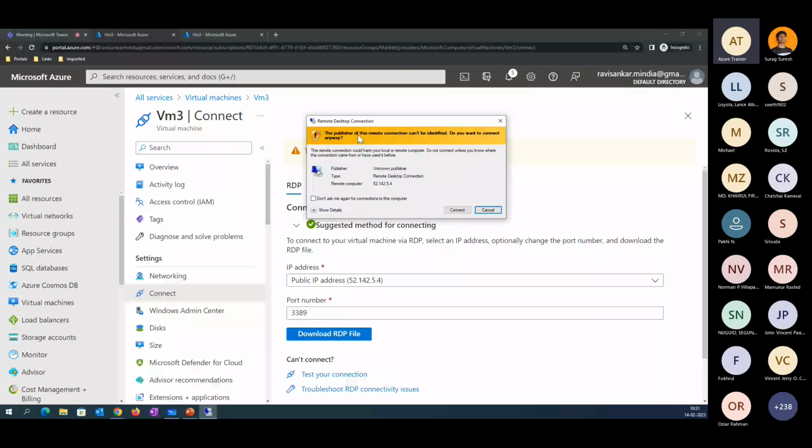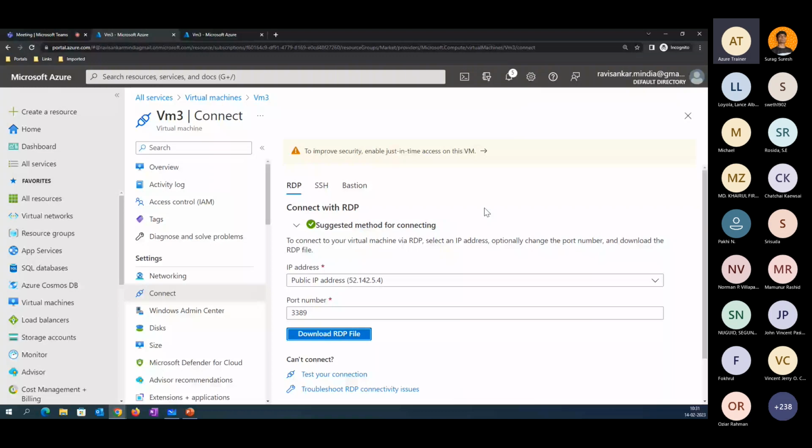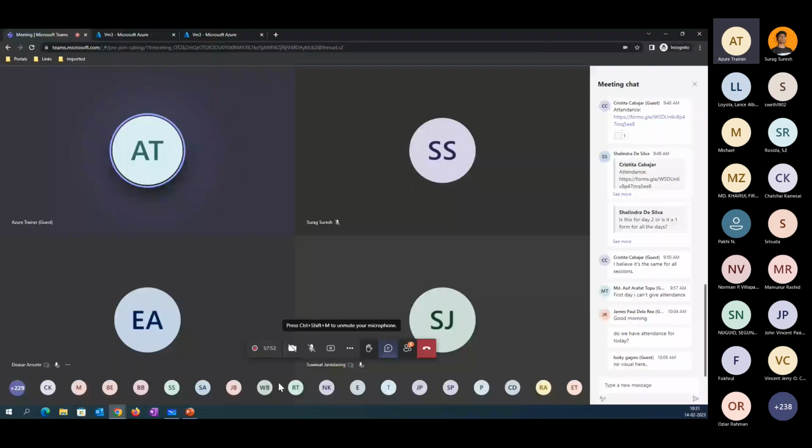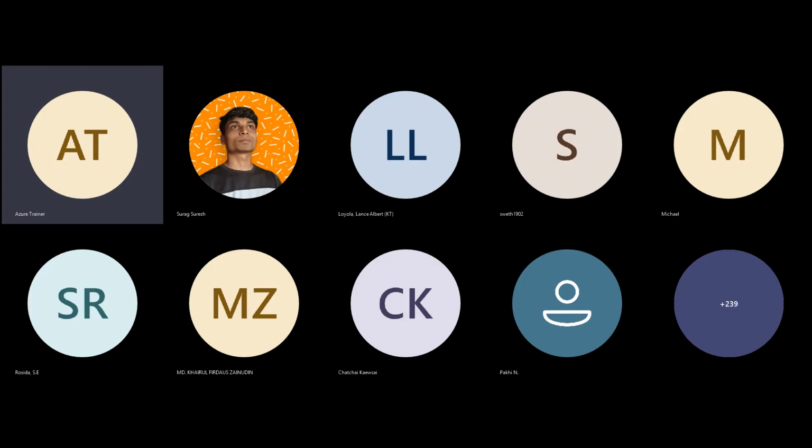So basically, based on the type of user account used for connecting, the connection is decided. Now, how to customize a role? Yes, we'll come back to that after a break. How to customize a role, how to give a permission at a resource group level or a subscription level, that topic we'll discuss.